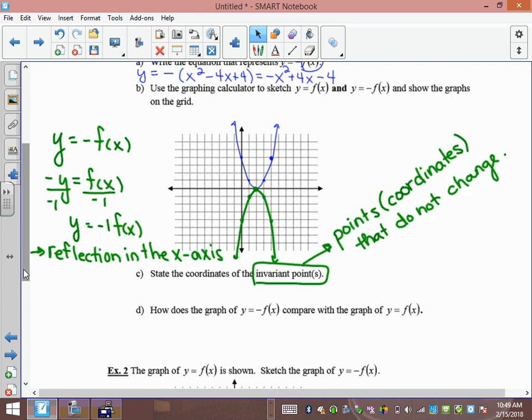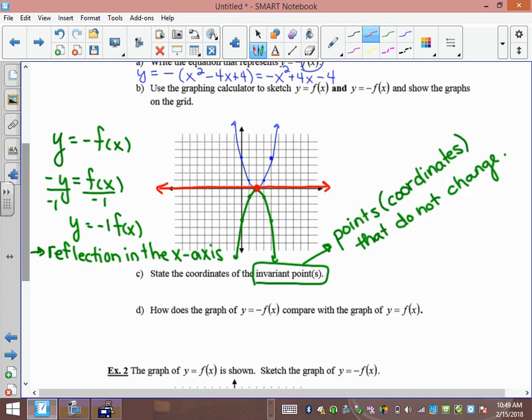What point doesn't change? The part that's directly touching the mirror. It doesn't change, right? What's the mirror in this case? The x-axis. So where's my invariant points going to be? So if I have more things, say I have actual translations up or down, will it always be on the x-axis then? No, because then it would move the graph around. But if all I have is a reflection in the x-axis, my invariant points are on the x-axis.